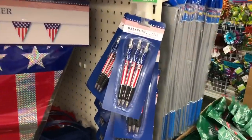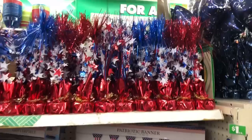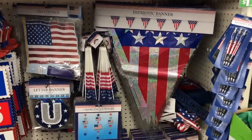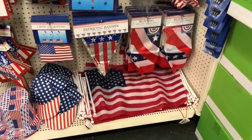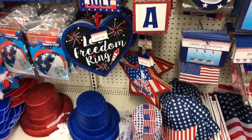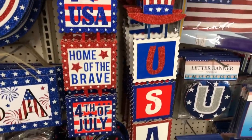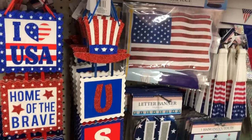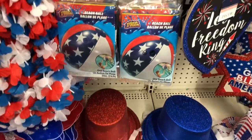So moving on to the 4th of July, my store had one aisle that was just slam-packed with all 4th of July holiday decorations, and they just had a variety of different items. You know, you can see they have pins, they have banners, bandanas, they have those nice little chipboard signs with the glitter on them, beach balls, socks. I myself am not quite ready for 4th of July yet, but it was nice to see because it just reminds me that summer is right around the corner.